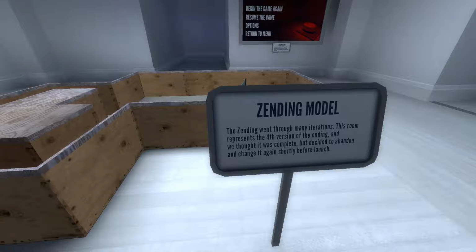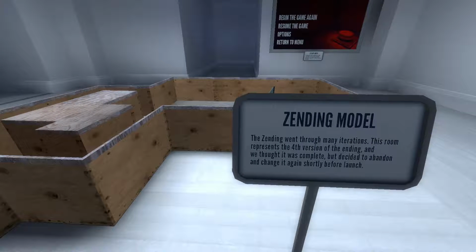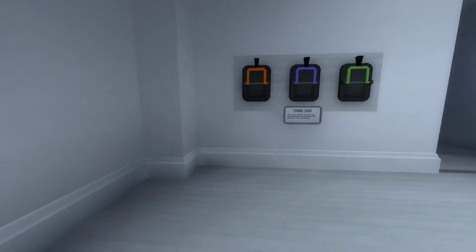Sending model. The sending went through many iterations. This room represents the 4th version of the ending, and we thought it was complete, but decided to abandon and change it again shortly before launch.